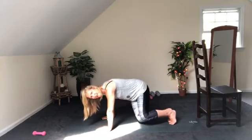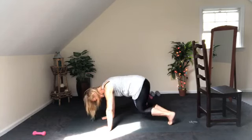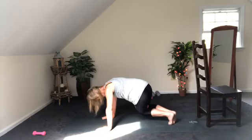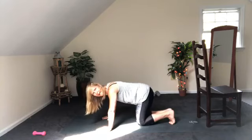8, 7, 6, 5, 4, 3, 2, and 1. Come back to the center. Twizzle to the left with the knees. Till your right obliques are talking to you. Twist tighter. Push the floor away. Breathe. 8, 7, 6, 5, 4, 3, 2, and 1. Take it down.